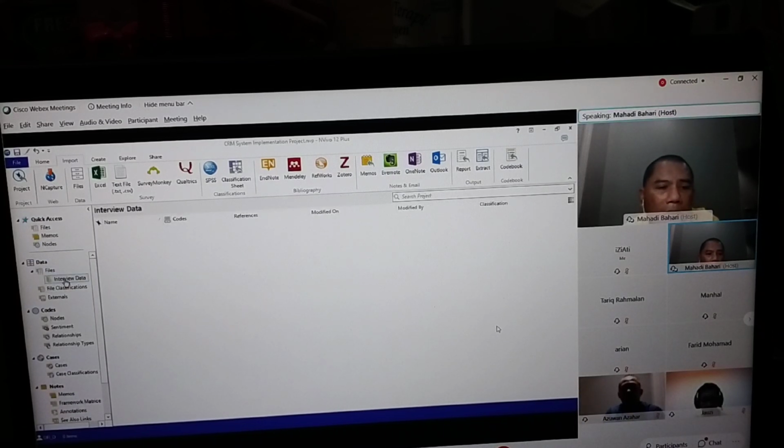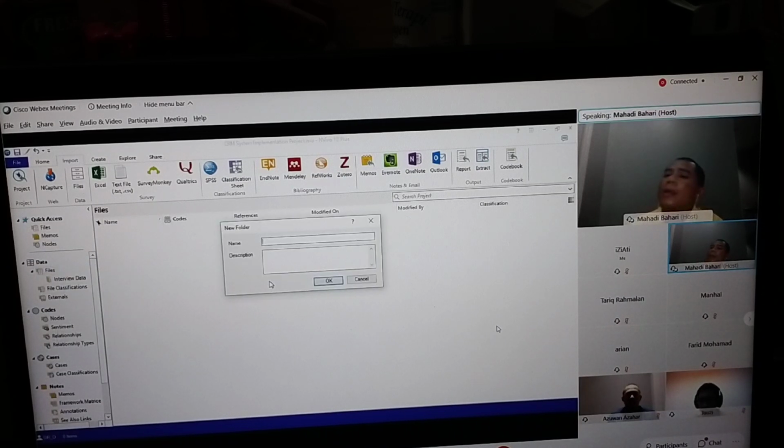We got here interview data, and let's say when I conduct the interview, I also get a few materials from the organization. So this is organization document.